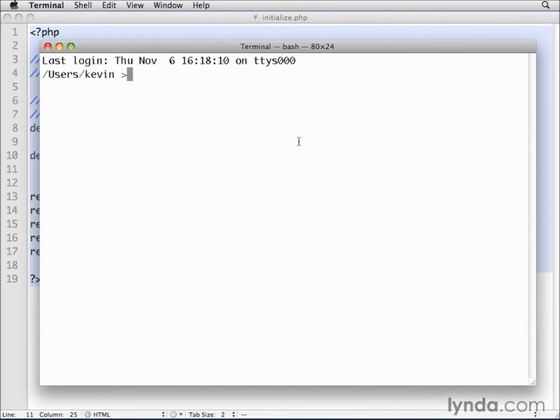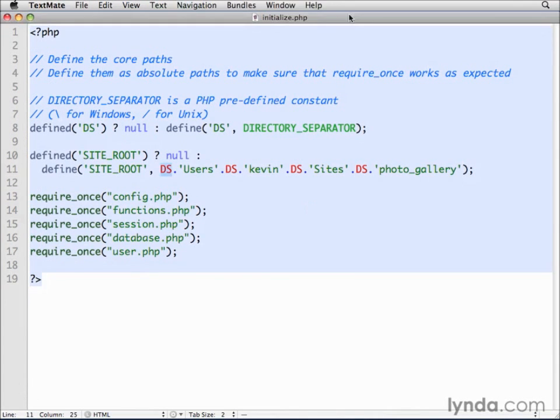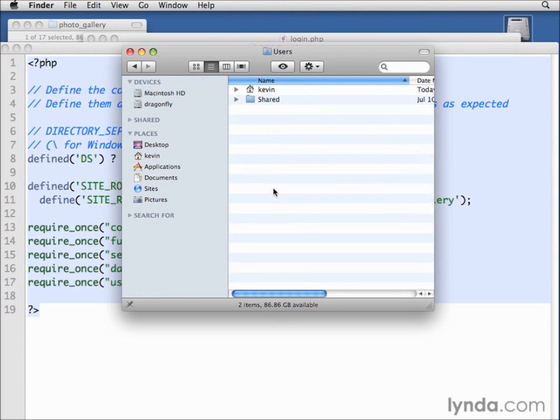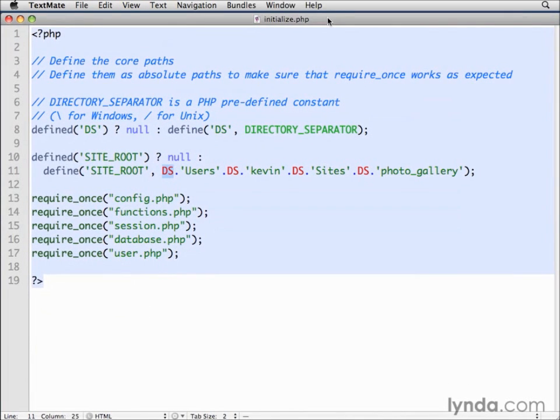If you're on a Mac or on Unix, you can go into the command line, and you can try and navigate to that place, to where your site is. Let's say photo gallery. And then it shows it there to me, but you can also do pwd, and that'll show you the path. That will work on Unix. You also can navigate there. You can go into the hard drive, into users, into Kevin, and so on, till you get to the path. So we're talking about an absolute file system path. That's important. It's the file system, not the web server path, but the file system path. This is for PHP to locate the files that it needs.